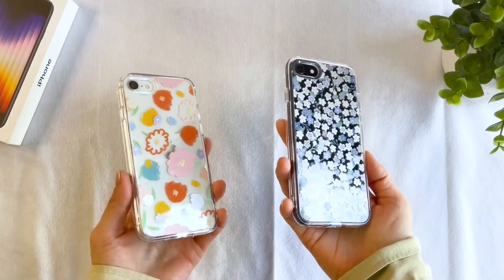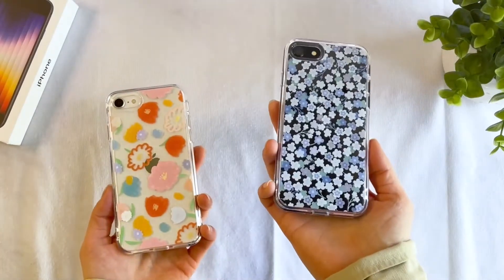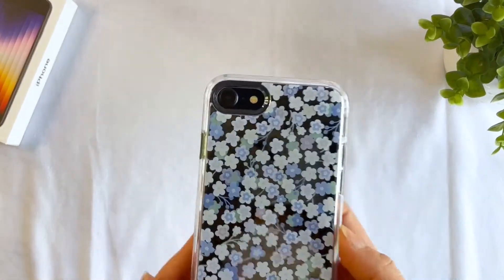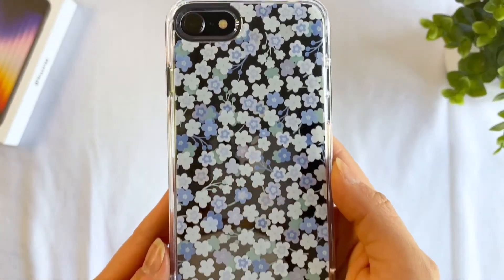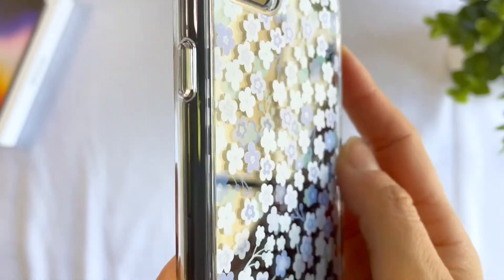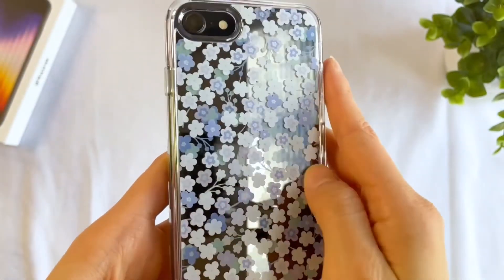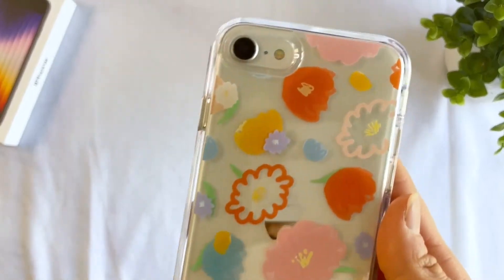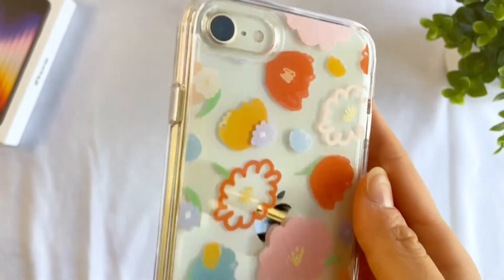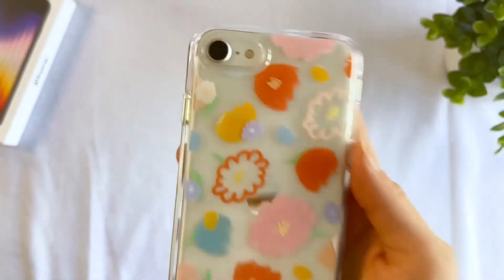Next in the Fusion lineup is the Fusion Design, flower edition. This is the wildflower, and this is the floral design. Taking a closer look at the wildflower, it's a design of cute little flower clusters of mostly blue, purple, and white. Rinke takes advantage of the clear polycarbonate back to create a layered look for more dimension by printing on the inside and outside of the case. The floral design is a bit more simple, with cute flower doodles in brighter colors, also with inner and outer printing for a layered effect. I actually really enjoy the way this pairs with the Starlight color.